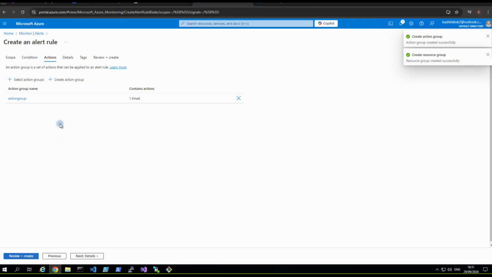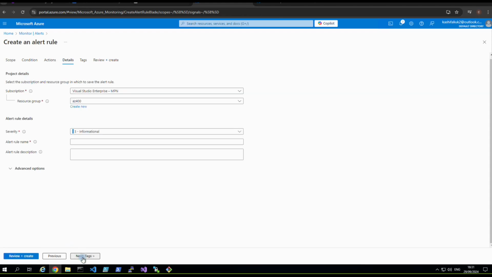Right, so the action group is created, and next, details. What kind of severity do you want to give? We just call it critical because it's above 70%, and we call it CPU alert.